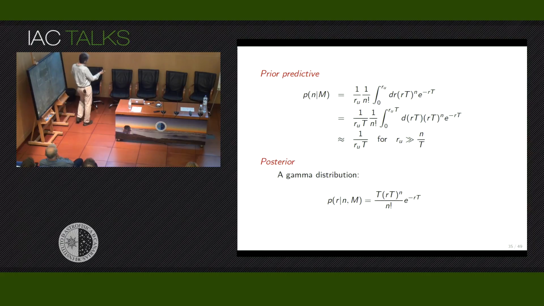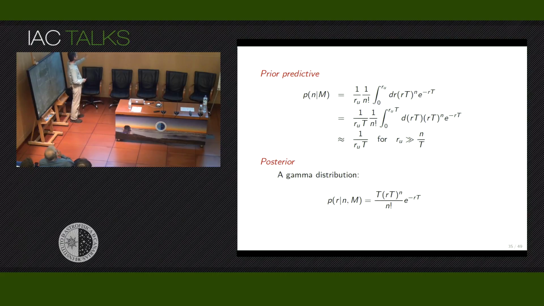We had a flat prior, so of course it looks like the likelihood function. If I had hidden this t, this looks just like a Poisson distribution, which would be a normalized distribution for the integer n. But now this is a posterior distribution for the real number t. So this has to be normalized over t, sorry, little r here. And that's what this t does. It makes it normalized over r.